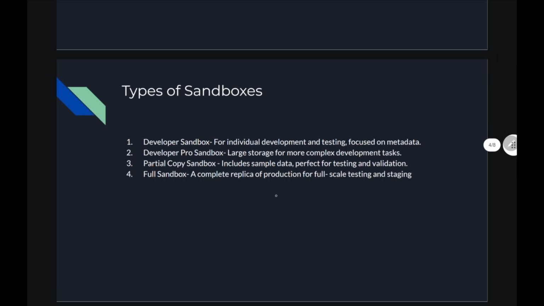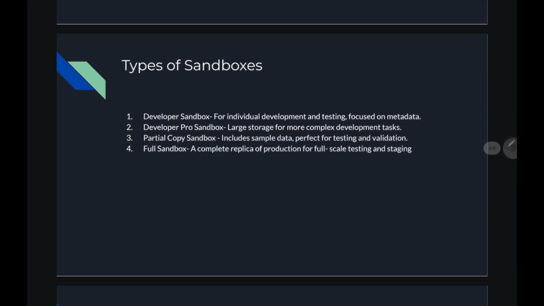Now we'll be talking about the different types of sandboxes. First is the developer sandbox. We'll be digging deeper into these sandboxes later: their size, their use, what kind of content they hold. But very briefly, a developer sandbox holds individual development and testing. Like the separate or sample dev org we create for hands-on practice, similarly a developer sandbox can be used for individual development and testing.